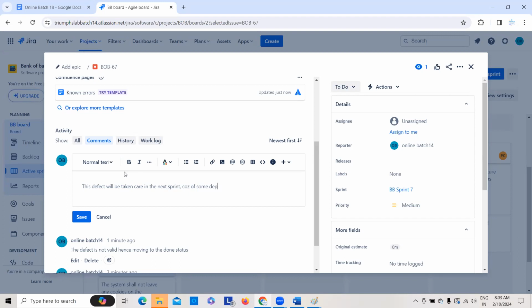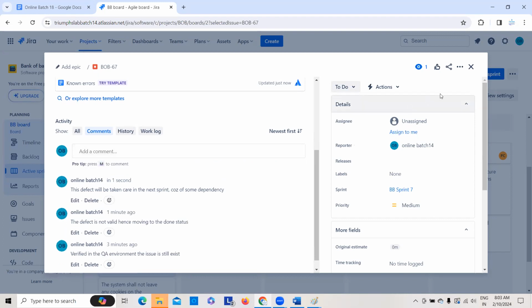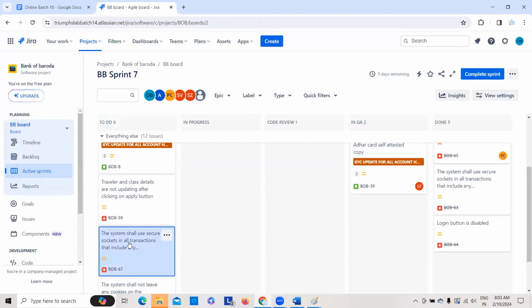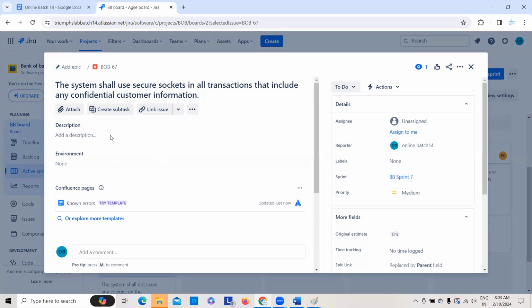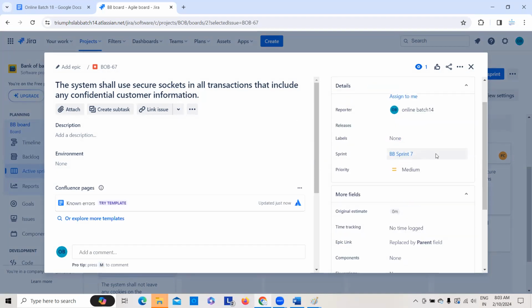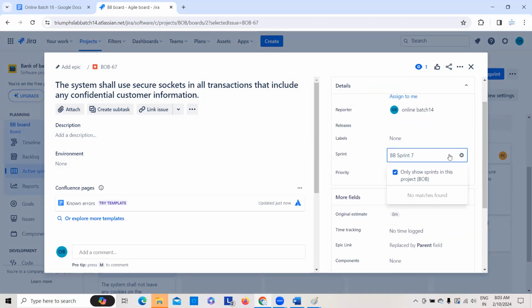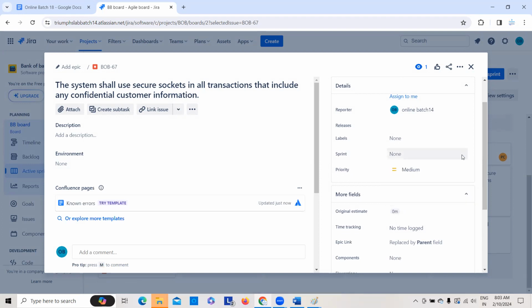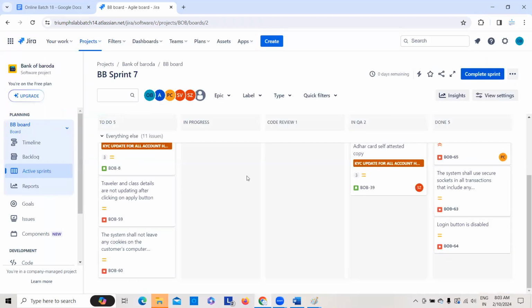Then he will open it, look at the sprint, and just remove it. That's it. It will be moved into the product backlog.